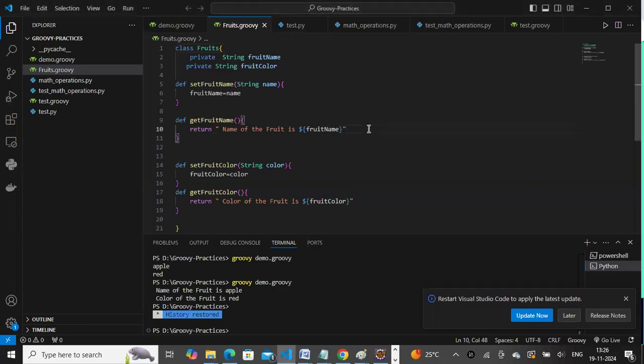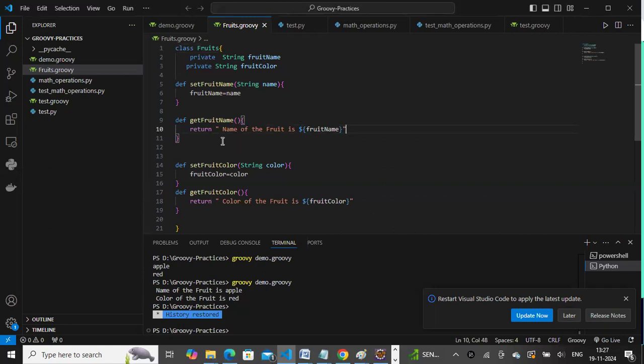Hello everyone. In this session, we are going to discuss constructors in an object-oriented programming language. In the last session, we saw what an object-oriented programming language is, how we can define a class, and how you can create an instance of the class. We also discussed how to define getter and setter methods within a class to initialize the property that you have defined.